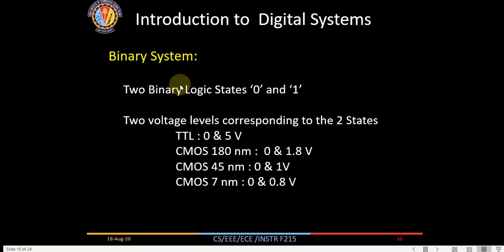For the time being, I just wanted to tell you that depending on the hardware requirement, 0 and 1 could be different values. In the lab, whenever you do the simulations, please ensure wherever you want to give a 1 signal, give 5 volt, don't give 1 volt. It will not work because it is a TTL gate, and 1 volt will be taken as 0 in TTL logic. You have to give 5 volt to be considered as 1. So in the lab, when you're doing experiments in LTspice, wherever the voltage is to be given as 1, give 5 volt. Just keep that in mind.